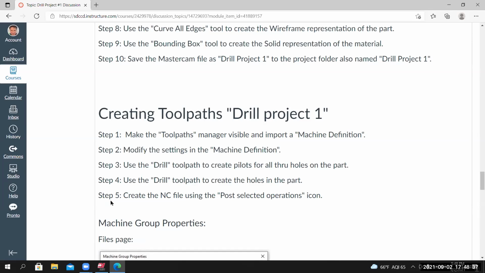Now, I have to tell you guys, because I'm pretty sure all of you are using the home learning edition of the software, you will not be able to do this next step. You'd have to save your work to a memory stick, bring it to the school, open it up on one of the computers there, and then you can perform this next function.